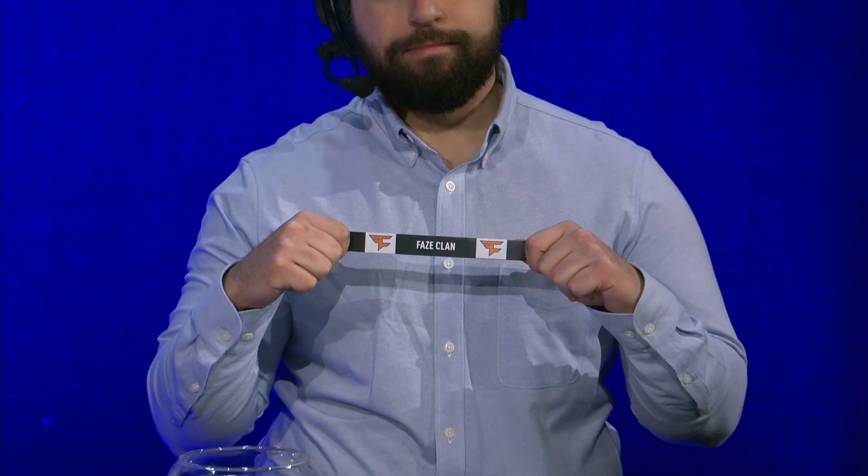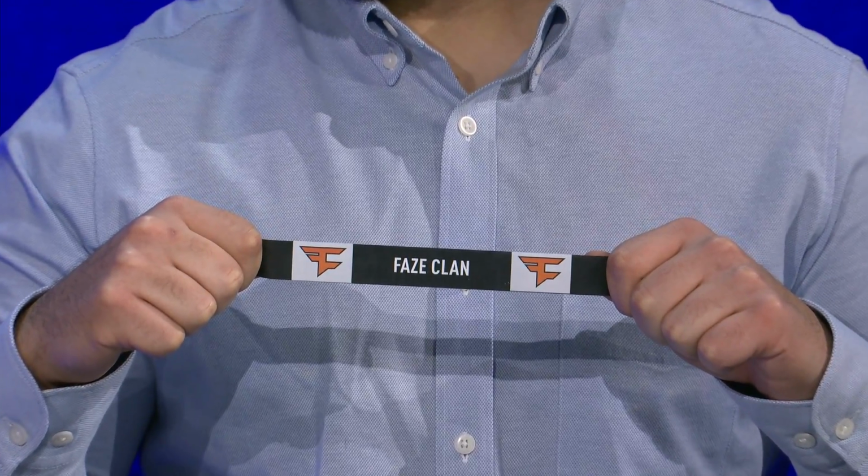All right, moving on. Pot D consists of FaZe Clan, UYU, G2 Esports, and the Pittsburgh Knights. Man, you're on point today. I don't even have to call it. You draw FaZe Clan straight away into Pool A.